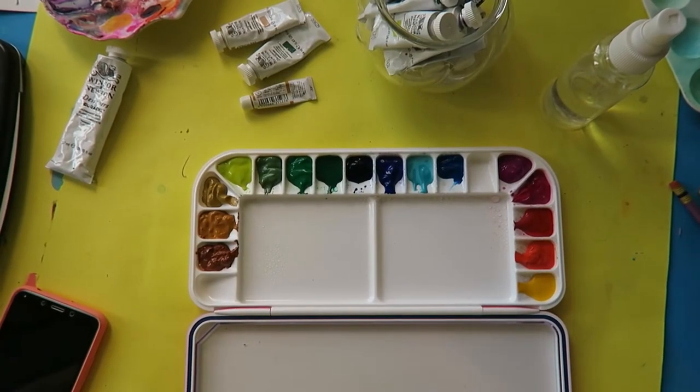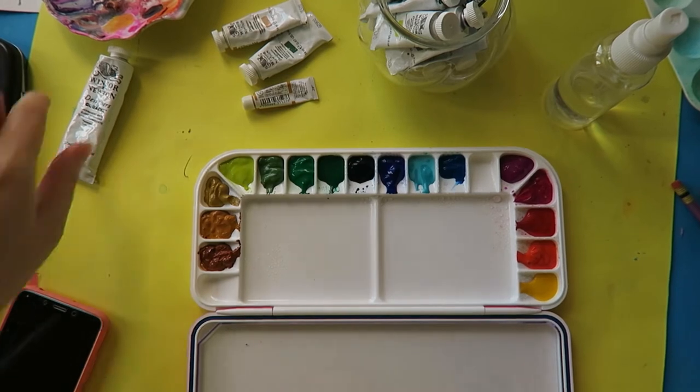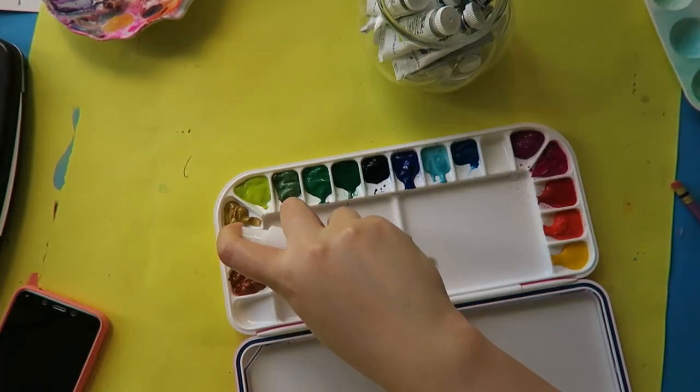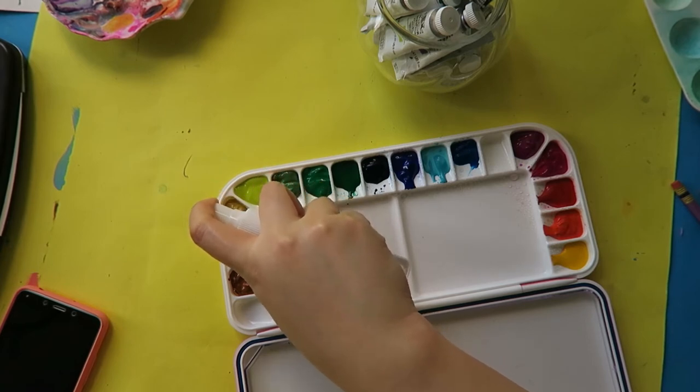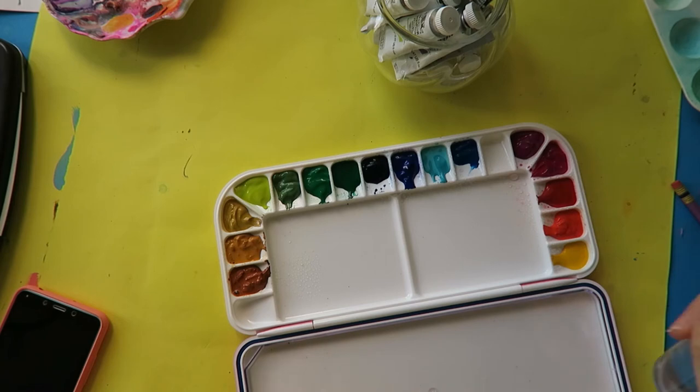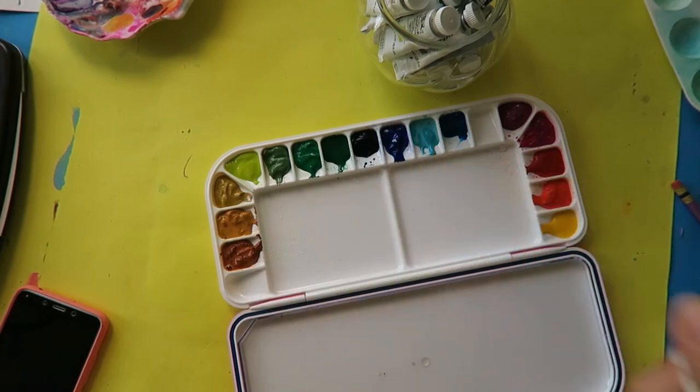Alright, so I think I'm quite done right here. Okay. So the tip that I get from painters that use this palette is that you have to spray it generously before you keep it, given that it would dry over time, but for a painter that paints every day, it won't be a problem.